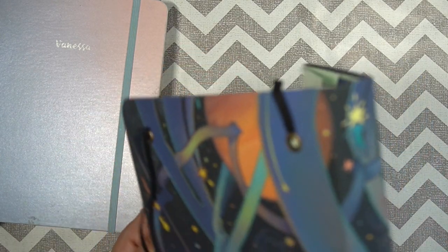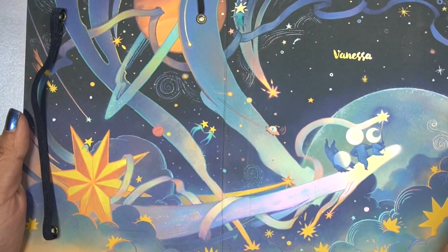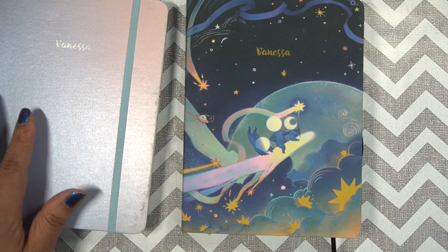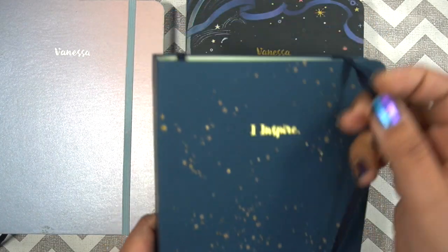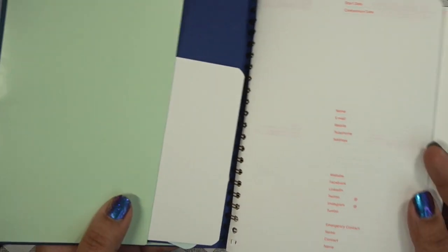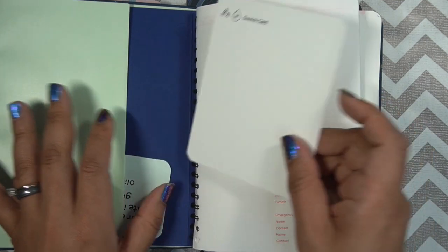Mossery collaborates with other artists to bring you a ton of beautiful, beautiful covers. So I have this one that I purchased, and my good friend Keisha purchased this one for me, and this one says I Inspire. Again, it's one of those removable covers, and it comes with all of the same things that the original one came with. It comes with a swatch card and a few pages in the front where you can do bullet journal style, and then it has your regular pages inside of it.